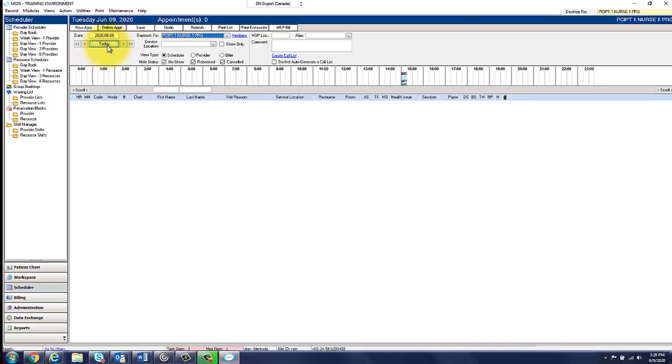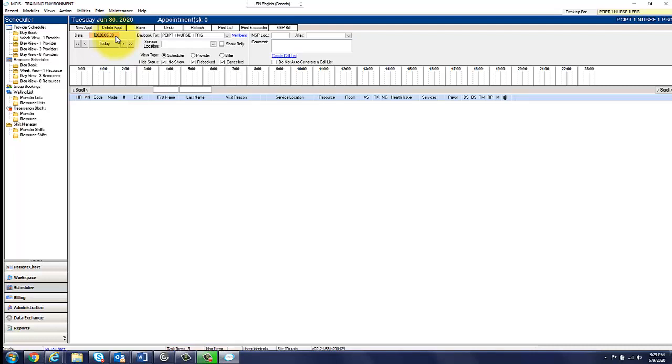You can also click into the date field here, and you can type in the date that you want. So the date fields in MOIS always go year first, then month, then day. And then I'm just going to hit enter. So now I'm looking at June the 30th. And another really nice feature is what we call the hotkey for the calendar here. So another thing that I'll bring up a couple times throughout the session is the MOIS hotkeys.